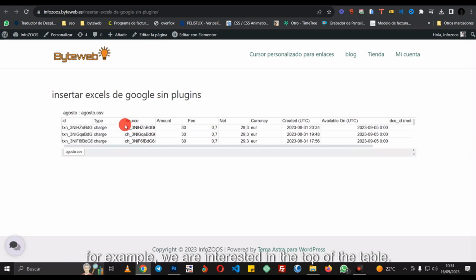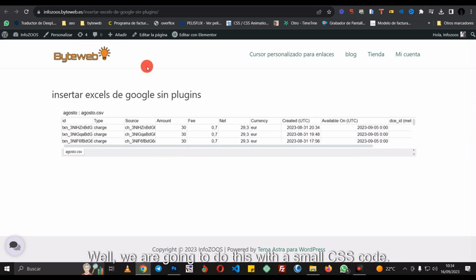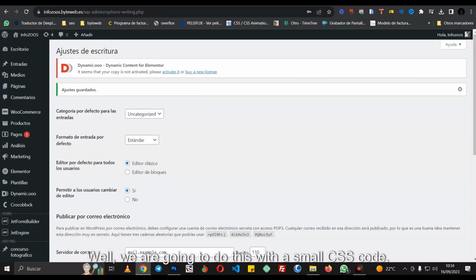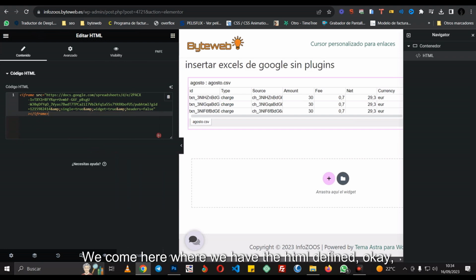For example, we are interested in making the table shorter, in height. Well, we are going to do this with a small CSS code. What are we going to do? We come here where we have the HTML defined, okay?